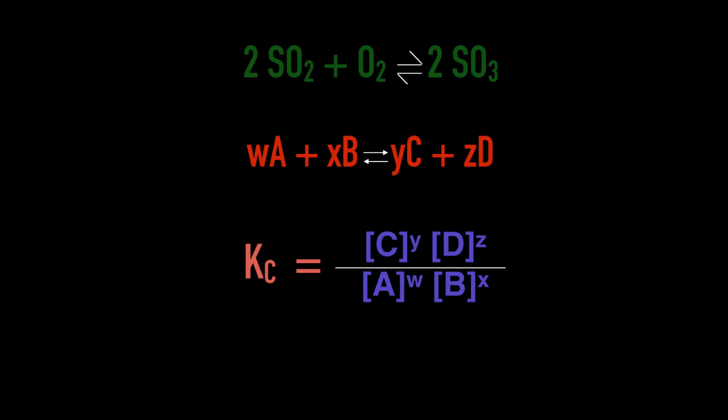In the reaction I just showed you, there's only one product, and in the generalized form, I showed you 2 products. But we just need to keep in mind that we're multiplying all the products on one side and then dividing by the product of all the reactants on the other side. And we are looking at the concentration. That's what the subscript C denotes. Now we can also change the subscript to P, which represents pressure, and pressure is directly proportional to the number of moles according to the ideal gas law. So instead of using concentrations, we could use partial pressures, and in order to find these pressures we could use the ideal gas law.